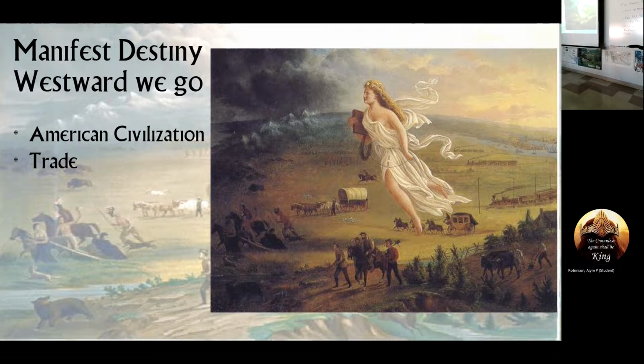And yes, some people observe it as the Bible, but it's the Constitution. And so with that, trade. They want to expand trade into these areas, and the big thing about that one was the China trade. Britain and the United States had just forcibly opened up the Chinese market for extreme exploitation.